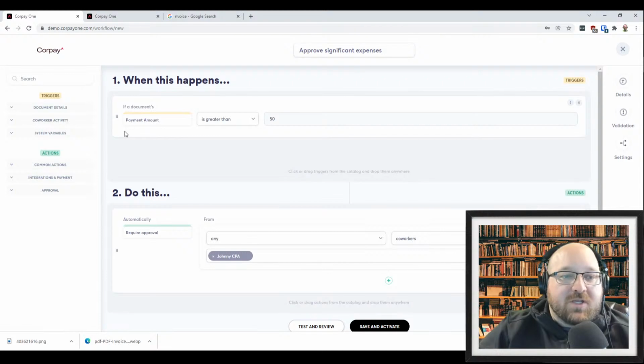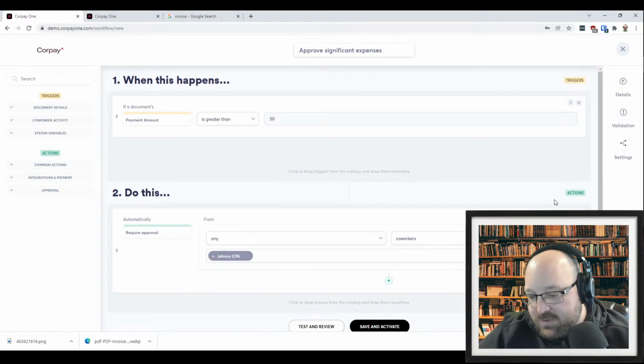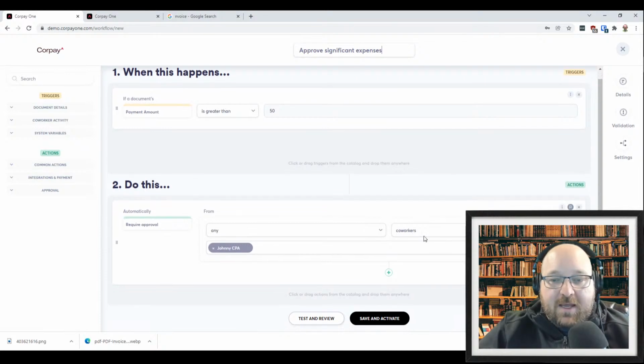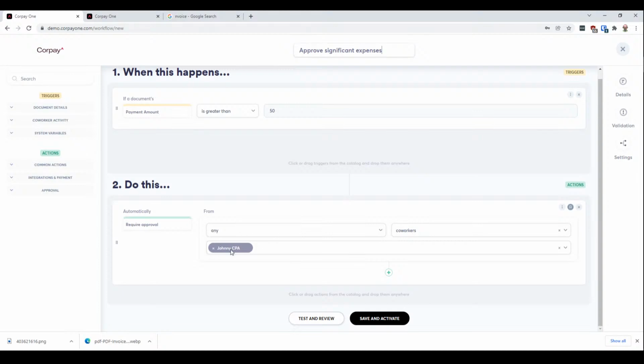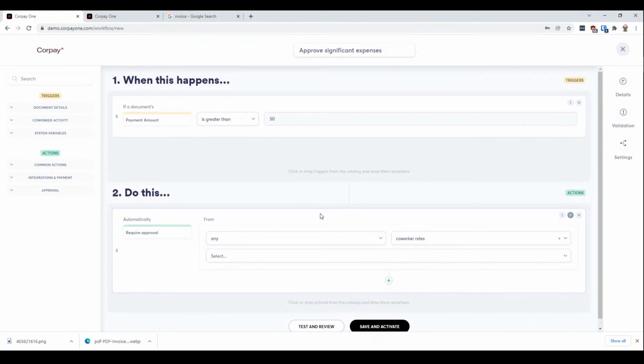And so when we're actually in this particular screen, we can start to set up different triggers and have different actions. If you're familiar with tools like If This Then That, or Zapier or Power Automate from Microsoft, it's similar to that. So if a document gets presented and the payment amount is greater than 50, then it has to follow this particular layout here. So require approval from, and then we can specify whom those people might be. We could say different departments. We can say people in specific roles. So administrators into the system, contributors, so on and so forth. And it will follow that particular thing that you've set up here.